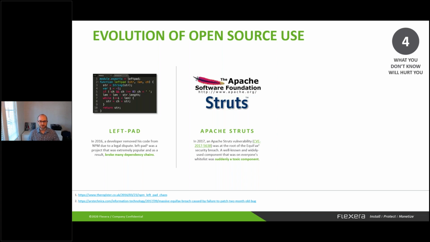It was something that had been reviewed. It was very favorable. It had a nice business-friendly license. It did not have any egregious vulnerabilities at the time. And typically this was on people's whitelists, right? It was a component that everybody was fine with using. It was from Apache Software Foundation, which is a well-respected organization. It wasn't from some unknown developer in some country. This was a large organization, lots of people, lots of developers, really good pedigree, kind of good history. And yet this innocuous component ended up overnight becoming toxic.